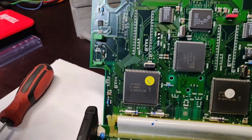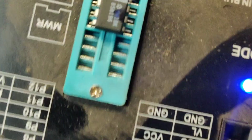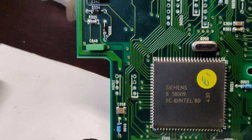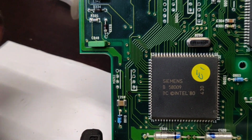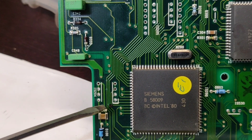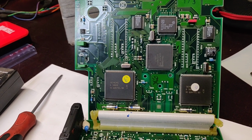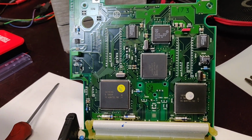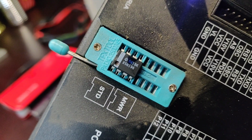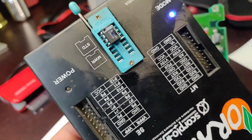So now we have already removed the EEPROM. Here it is, located in here, so always make sure how you're removing it. I installed it already on the reader, so just mark it. I already marked it in here with the black dot. You can use a white one to see better. And actually this EEPROM is used by an immobilizer, so we need to do an immobilizer off. As you can see here, we have a mask. The mask says B58196. So let's go and see in the program what it is.